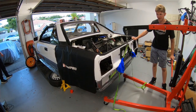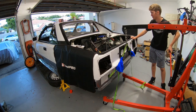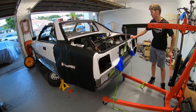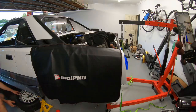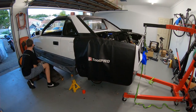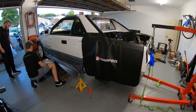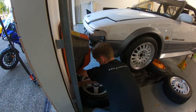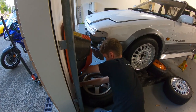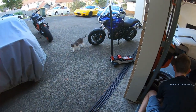It's jiggly jiggly. It's alright, still sitting in the front. Is this on the back? Oh yeah, rubber on rubber. Oh, it's jiggling the whole car doing that. If it looks cheap, it works. Scratching the wall though. No, it's fine, it's just paint. Yeah. That won't work.